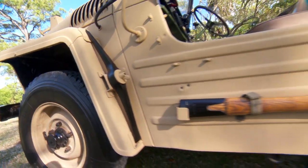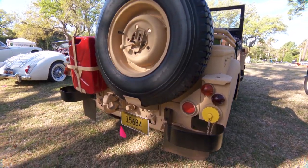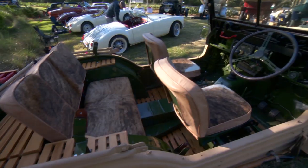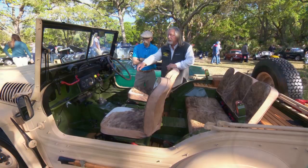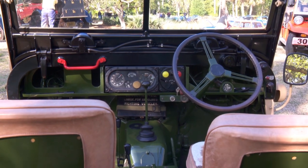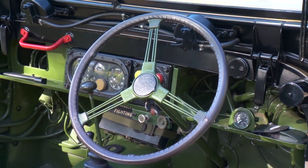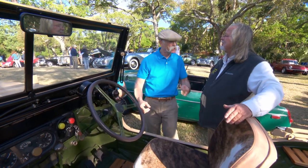Is it steel? Yeah, steel. You've got a shovel over here, a pickaxe on that side — you're really loaded for bear. It's a war vehicle. The windshield completely folds down. It's rear-wheel drive when you want, and then you've got this lever that switches it into four-wheel drive. Five speed forward, and you pull this arm backwards and you can go in reverse through all five gears — so if you need to retreat in a hurry, you've got five gears in reverse.